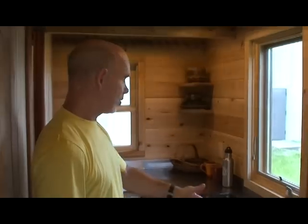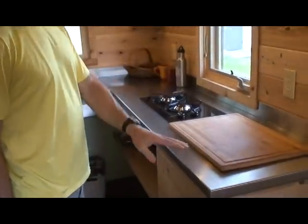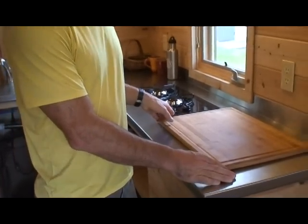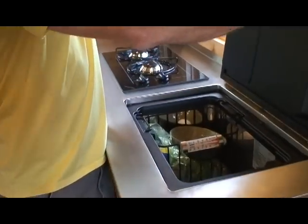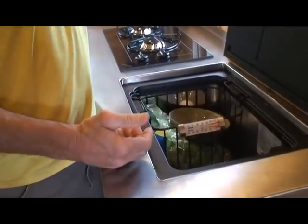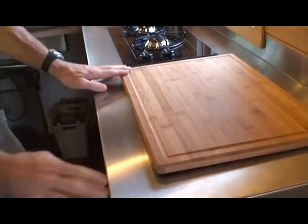The kitchen is quite spacious for a tiny house. It measures 6 feet deep by almost 4 feet wide. The countertop is one-piece stainless steel. The appliances are all chosen from the boating industry. I found they make very efficient and space-saving appliances. Their fridge is made by Danfoss, and it's 24 volts. It's a chest type, so it's very efficient. Doubles as a cutting board on the top.